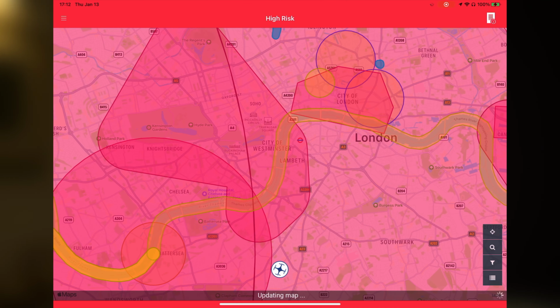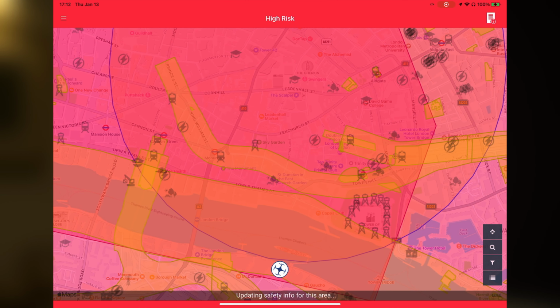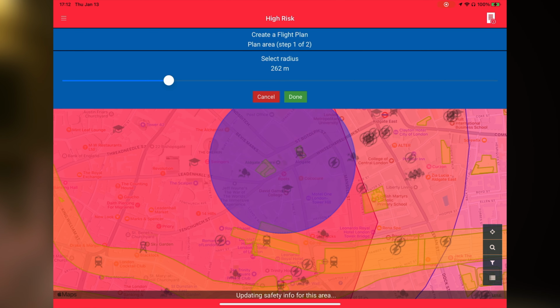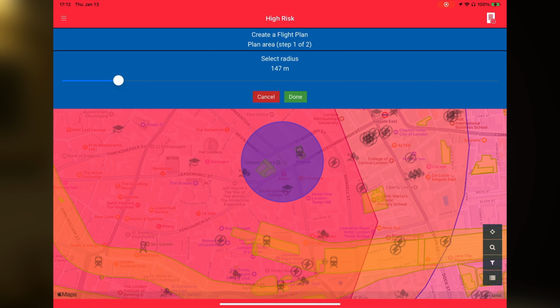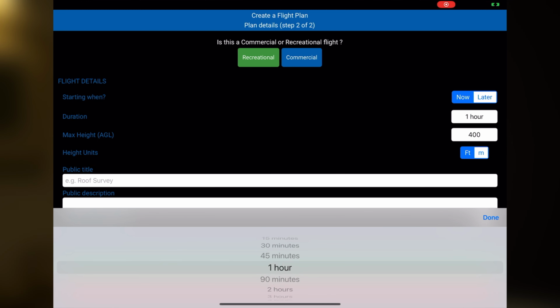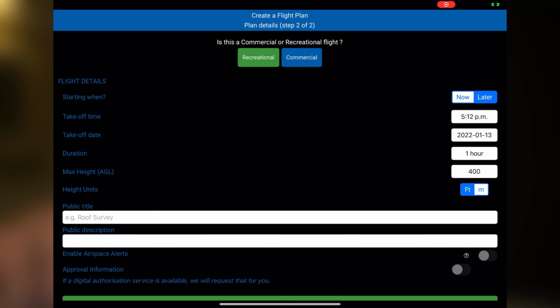This is Drone Assist by Altitude Angel, and this is a fantastic app. I use this all the time. So when I was going to do my drone flight, you submit your flight plan through that because it's combined with other drone pilots and landowners. So at least they know that you'll be flying in that area on this day, for how long, whether it's recreational, commercial, and it was all in one app. And it's free. There was actually no cost to it. I highly recommend this app, and you even get live updates of aircraft, depending again on the area.